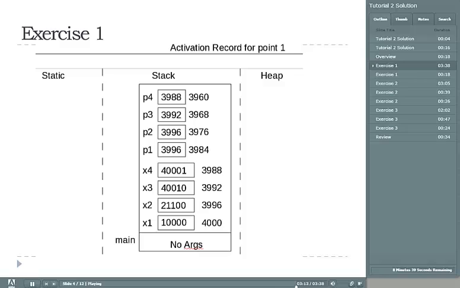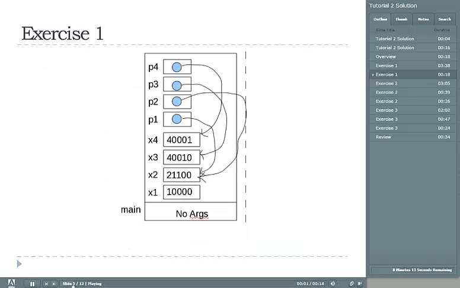The next 4 statements increment the values that pointers P1 through P4 point to. Notice that since P1 and P2 point to the same thing, the value of X2 gets incremented by 1,000 and 100. And X1 doesn't get incremented at all because nothing is pointing to it. And now I'll show the same diagram except using arrow notation. Here's the memory diagram using arrows, and it's somewhat easier to see because the arrows explicitly show what pointers are pointing to. But you should be familiar with both styles just in case I ask on the exam for one or the other.